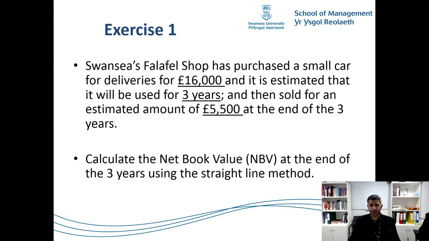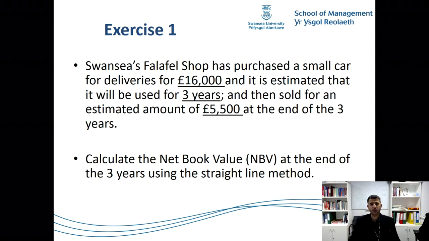Swansea falafel shop has purchased a small car for deliveries for £16,000. So this is the cost, £16,000. And it's estimated that it will be used for 3 years. So the useful life is 3 years. And after 3 years, they will sell it for around £5,500. So this is the residual value at the end of year 3, of course.